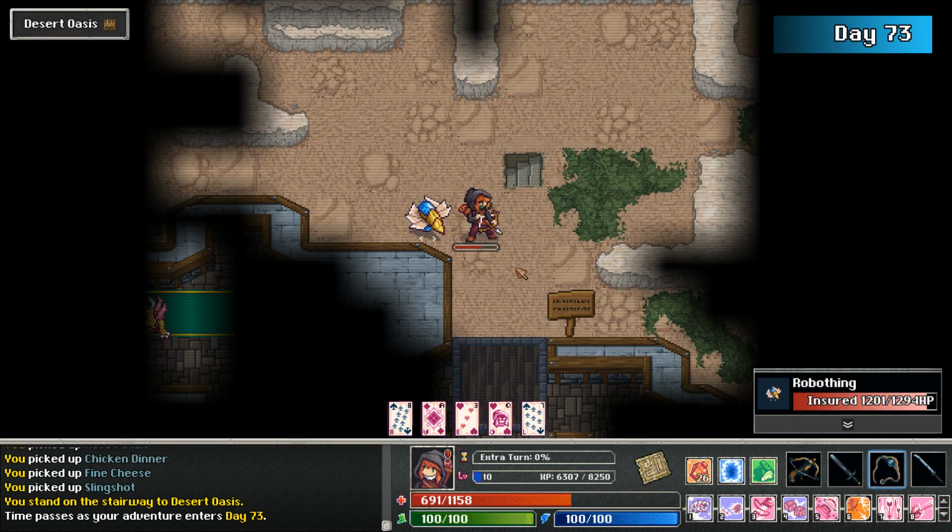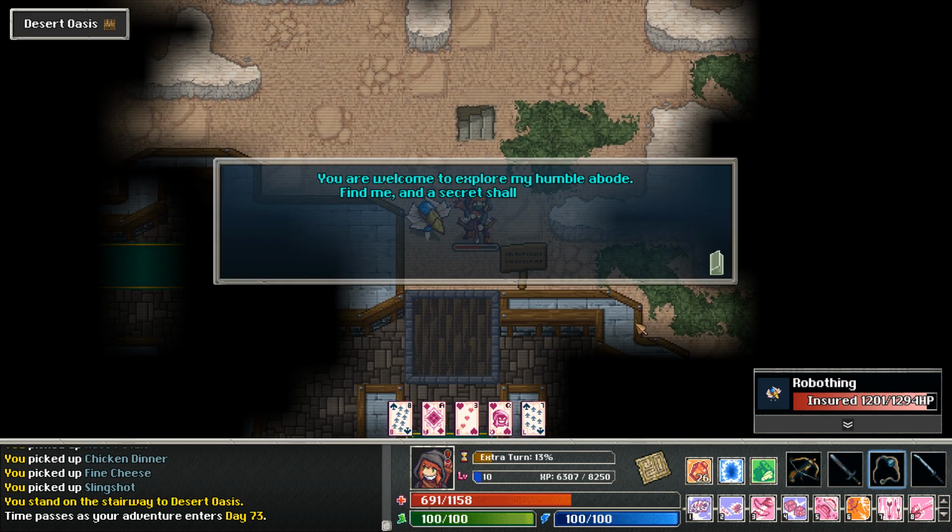This is a new one on me. You are welcome to explore my humble abode. Find me, and a secret shall be bestowed. But be warned lest you suffer a terrible plight. The lizards here have a nasty bite.